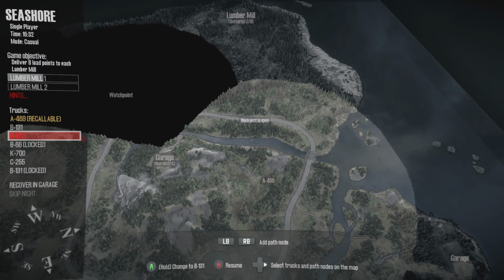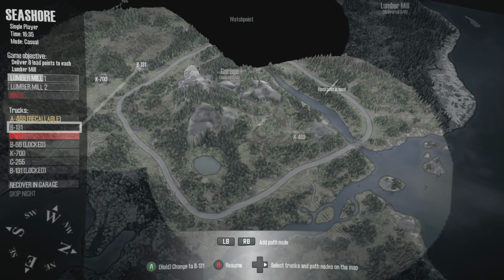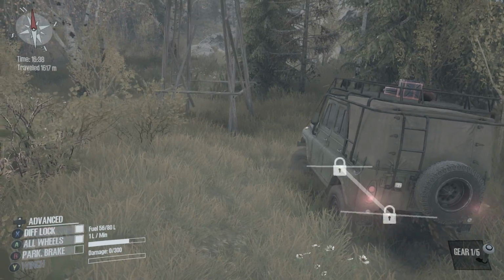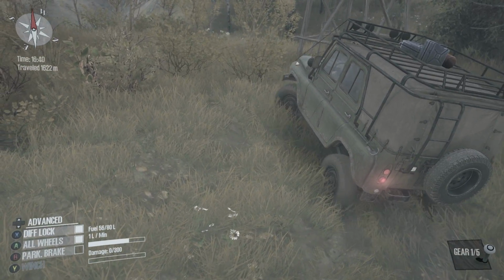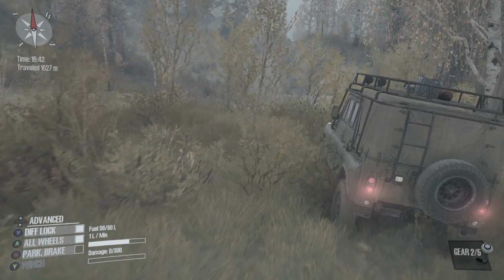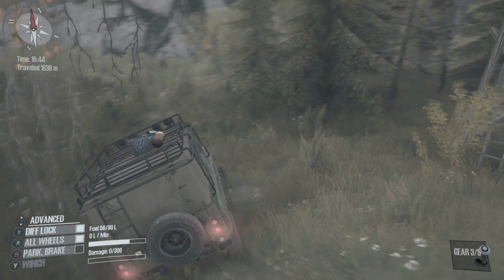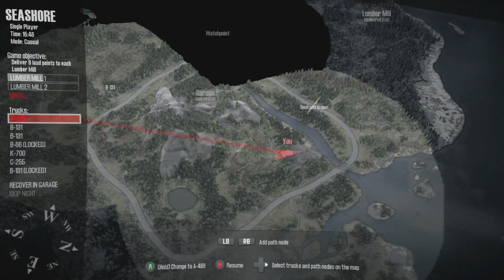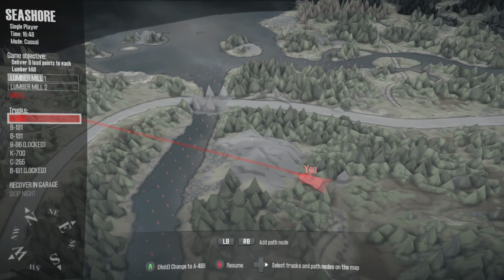And what I'm going to be doing this time is I'm going to grab, I believe, the A, yeah, okay, which is the UAZ. And I'm going to unlock the rest of those watch points because I don't know what kind of routes we're going to be looking at, and I'm going to deliver a load of lumber to the second objective because we haven't seen that yet. We haven't seen that lumber objective at all. So how do we get out of here?